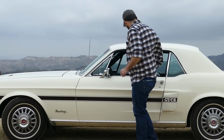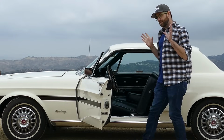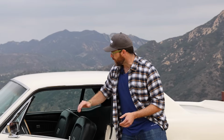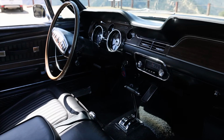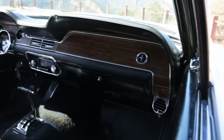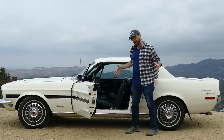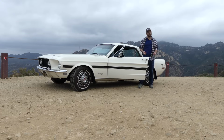So that's the exterior. But if you want to move to the interior, there's even more that's beautiful and special about this vehicle. With the Deluxe interior package, you have all this beautiful wood applique on the doors, on your dashboard, and on the optional console up there. That console features 2 individual map lights, and the interior of this vehicle is particularly special because you'll see this beautiful bench seat giving you more room. It still has that kind of bucket feel of the other seats, but that bench makes it a lot more spacious, just feel a lot more premium.